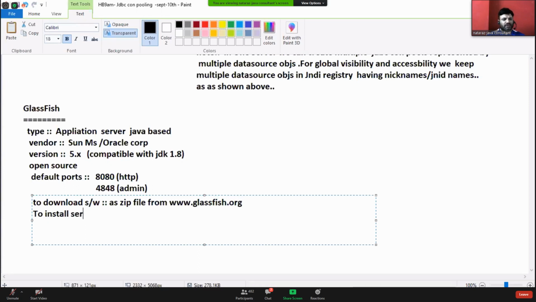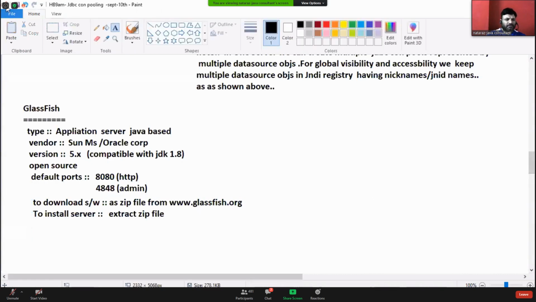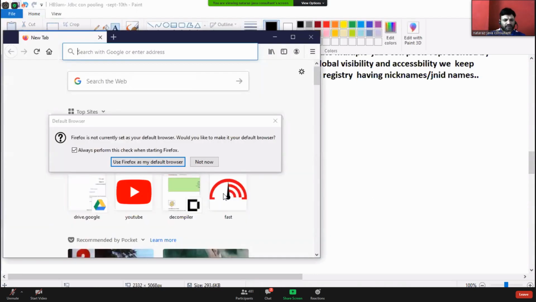To install the server, extract the zip file. Extracting the zip file is nothing but installing. That's it. No setup, nothing, boss. It's all about extracting the zip.